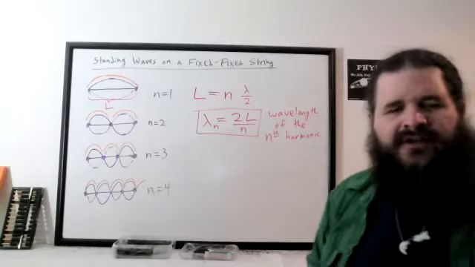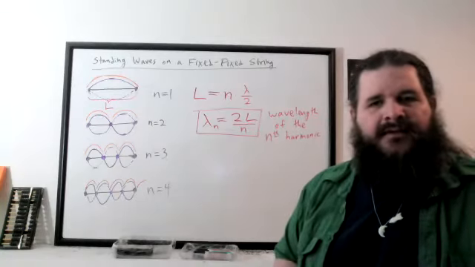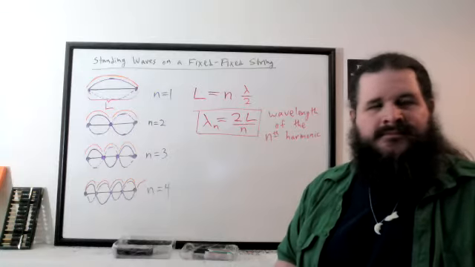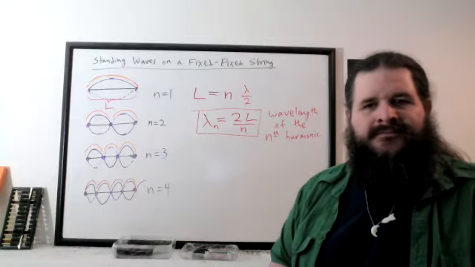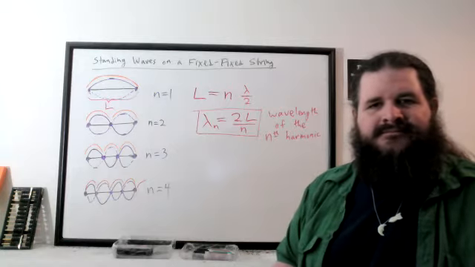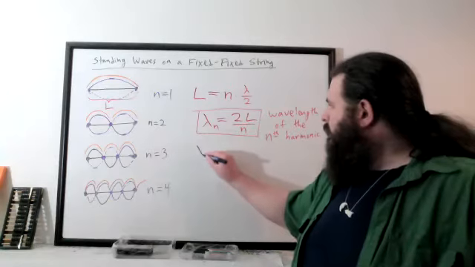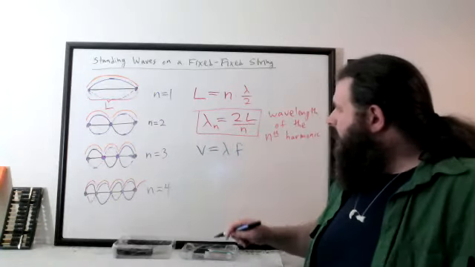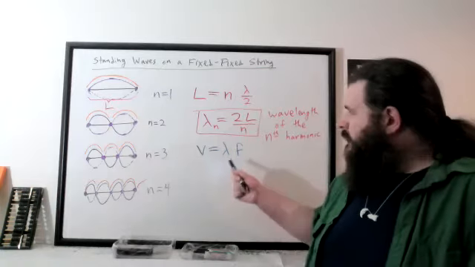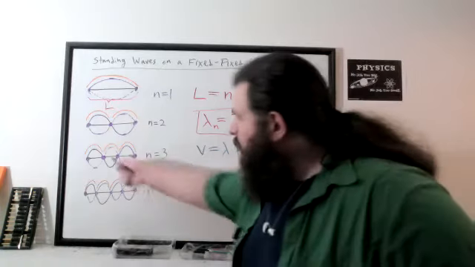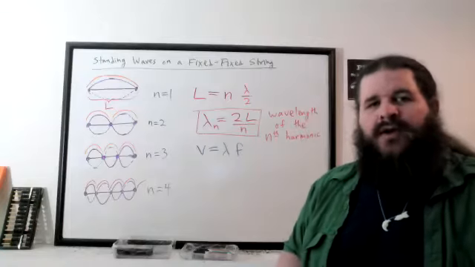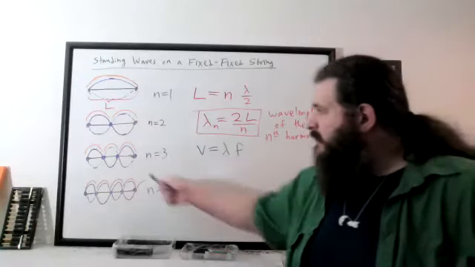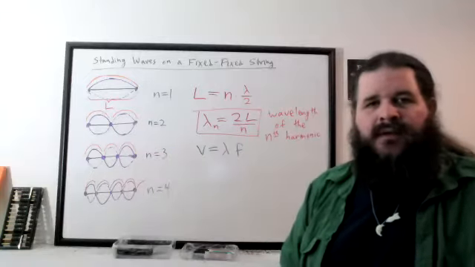And what is the relationship between wavelength versus frequency? How are those tied together? Velocity equals wavelength times frequency. Yeah, we can always go back to speed equals wavelength times frequency. And we know the speed, in this case, this would be the speed of the wave in the string, because the wave is being produced in the string. So the speed we care about is the speed the wave travels in the string.